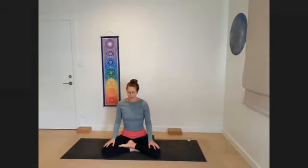And then maybe you close down the eyes or just soften the gaze to the floor. And you might like a few rounds of breath, really breathing in, drawing in through your nose, and sighing, release out the mouth. Just a few rounds like that, arriving here, in through the nose, and exhale out the mouth.